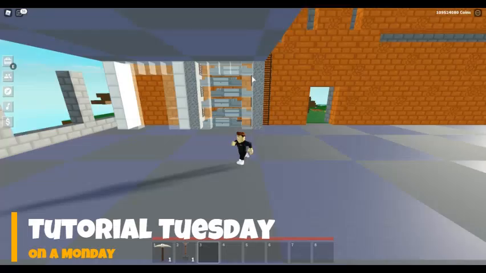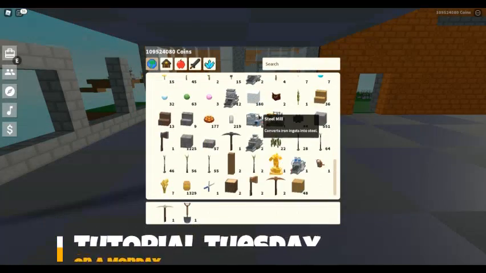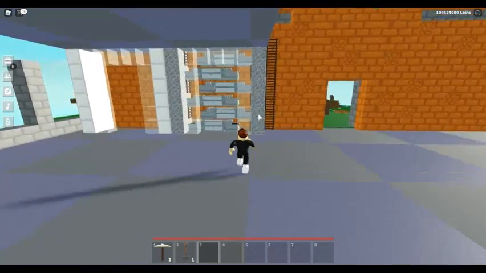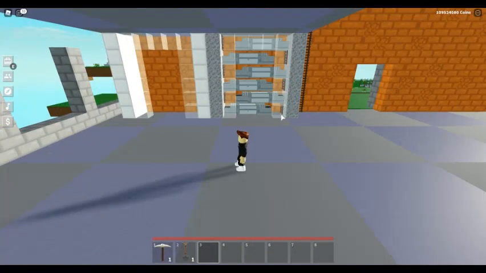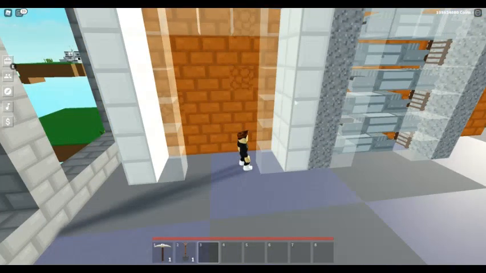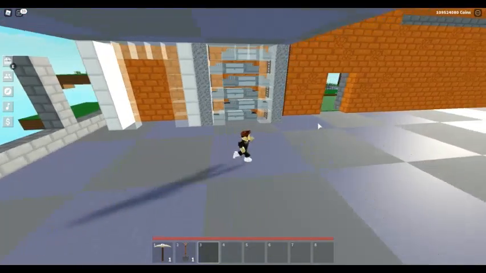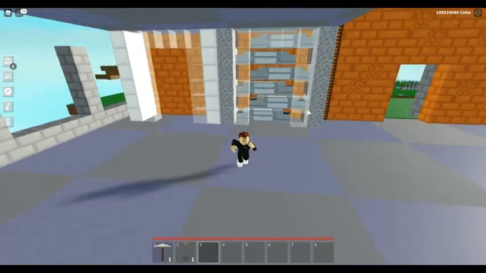Today we're building a steel farm. So, the first things you're going to want to do for your steel farm is build your collection systems. And there's going to be two of these because it's also going to work as an iron farm, as you can tell over here. It's going to be pretty cool. I hope you enjoy the video, and let's get into it.